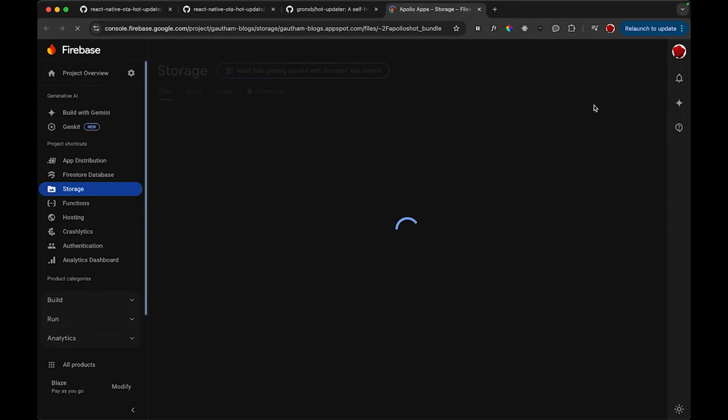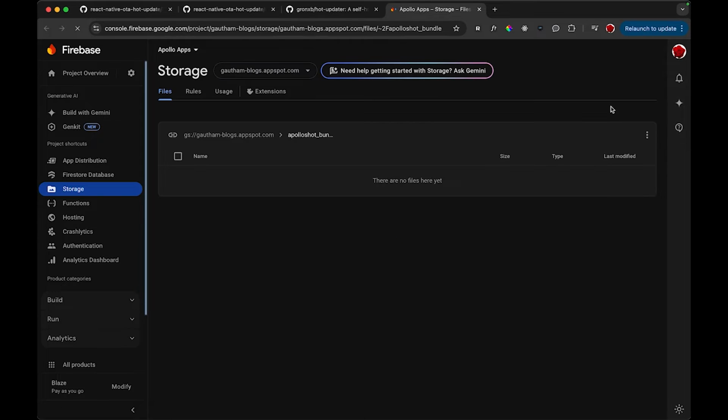For example, I can go here and tap on this new button, and then I can create a new folder as well. So you can see I can create a new folder and then I can add that as well. Okay, so it should be this one.